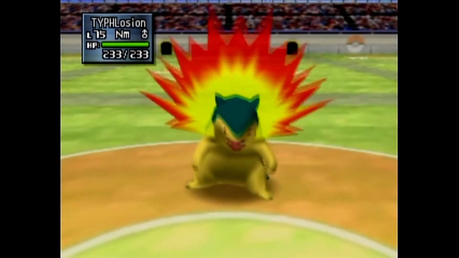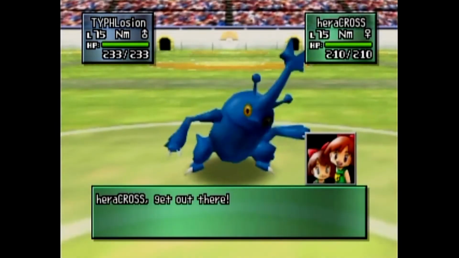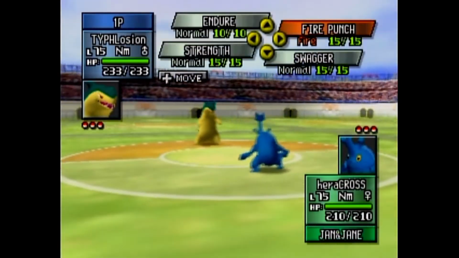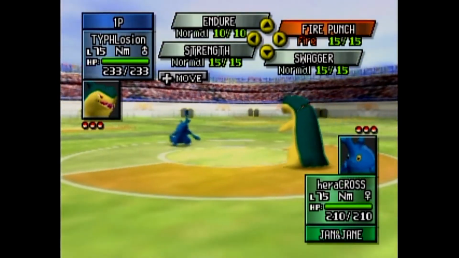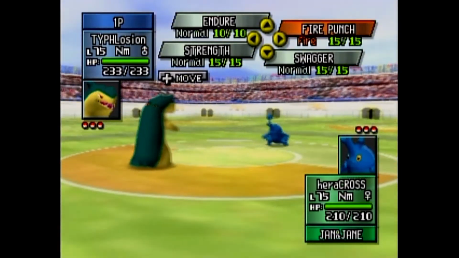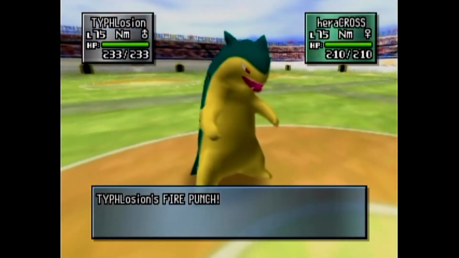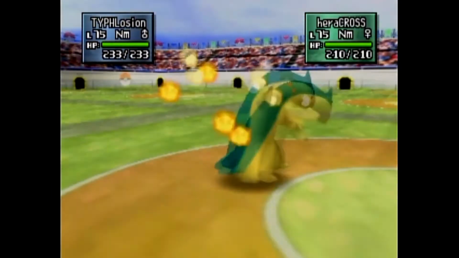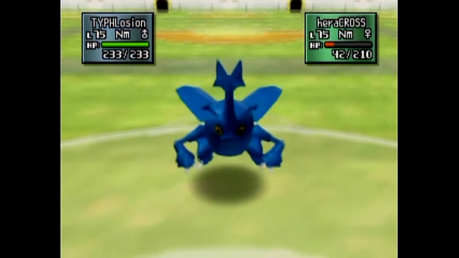There's our Typhlosion. A little bit of a showing of what's to come. Okay, Heracross is what they're starting with. That's actually probably one of the best things they could be using. I'd really prefer to take out the Heracross now than later. Oh, it's Jan and Jane. Okay. Well, we're just gonna Fire Punch it. Looks like I am faster. One more? Yeah, it's gonna take one more.